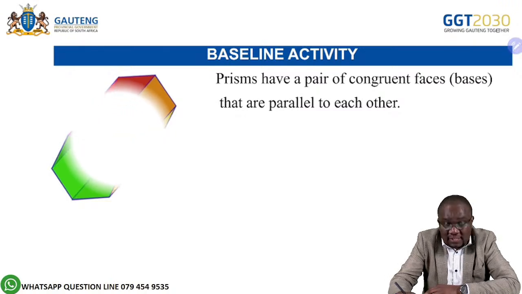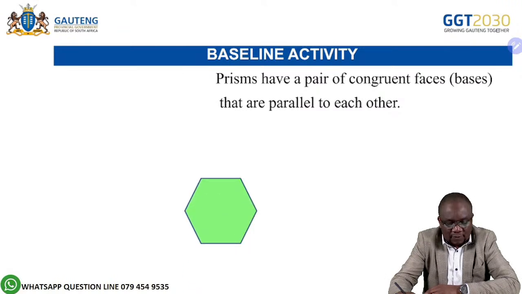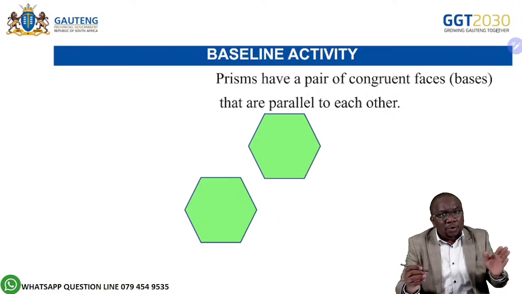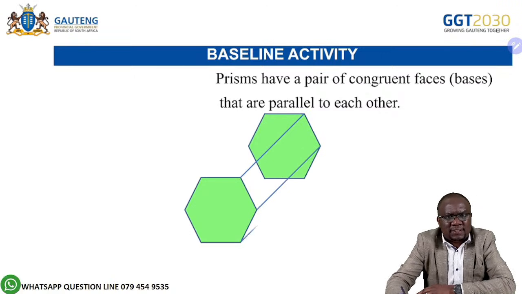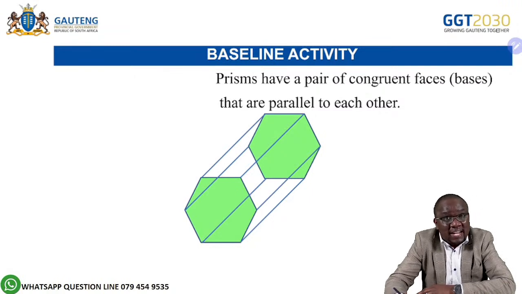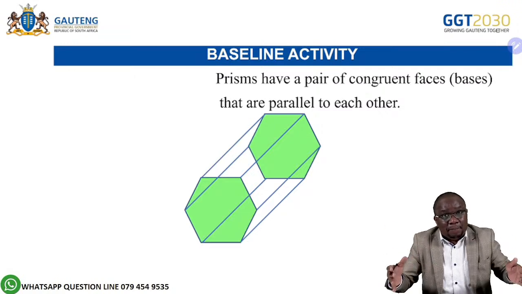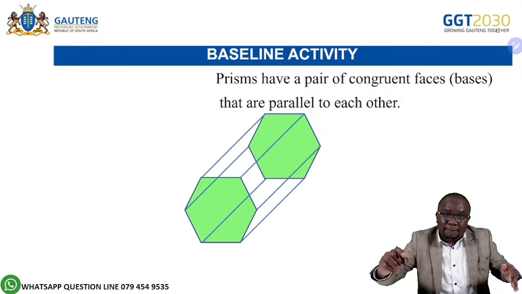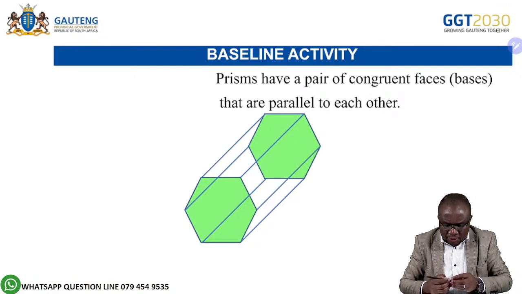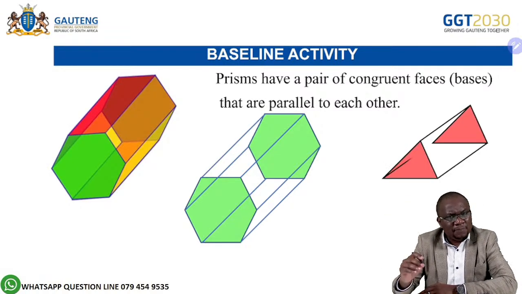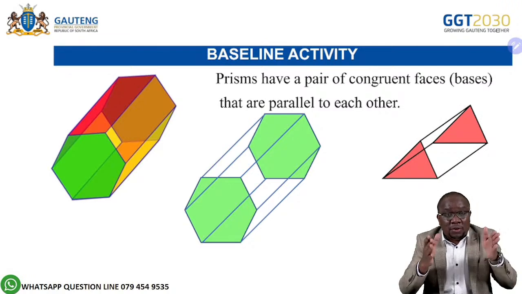Like this is the base. This side, let me show you. This is the base. This is another base. So these two bases are parallel to each other. Then they are joined by the rectangles. You see that? Now that is our hexagonal prism. And then even our triangular prism, we have two triangular bases, and then they're joined by the lateral faces, which are rectangles. Let me just show you. This is the base, this is another one, then we join them like that, you see? And then we have rectangles joining those bases.